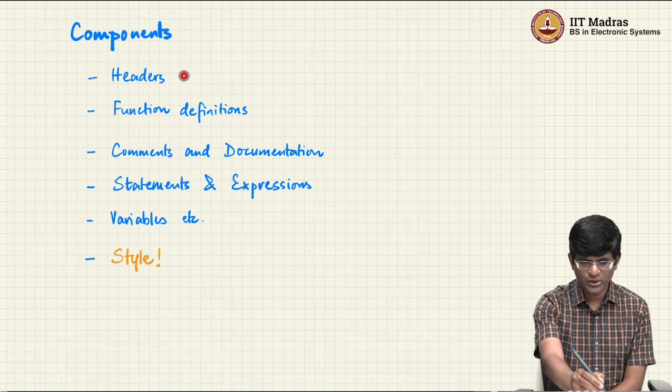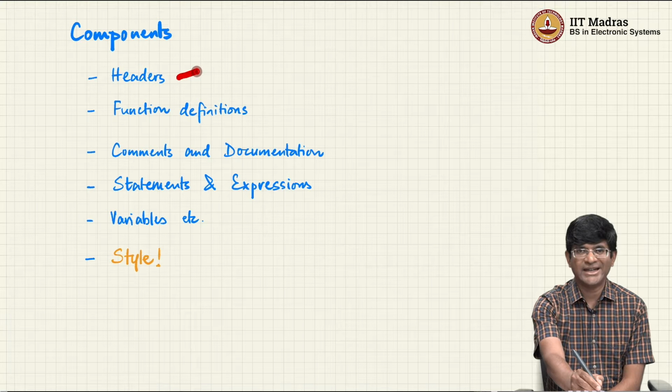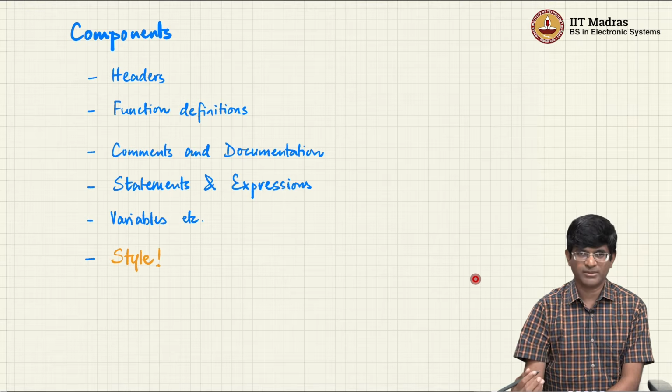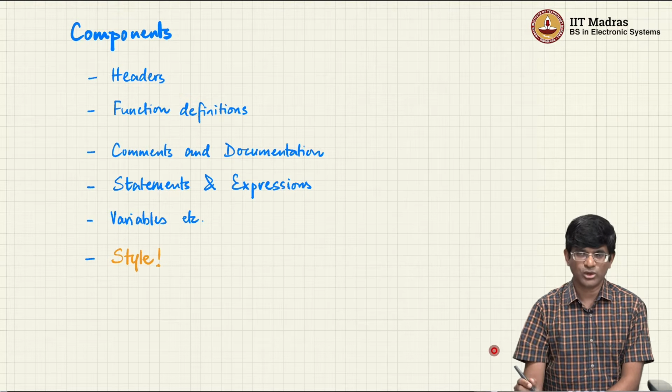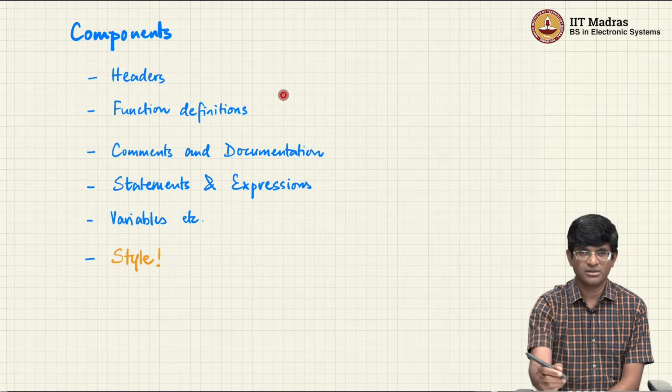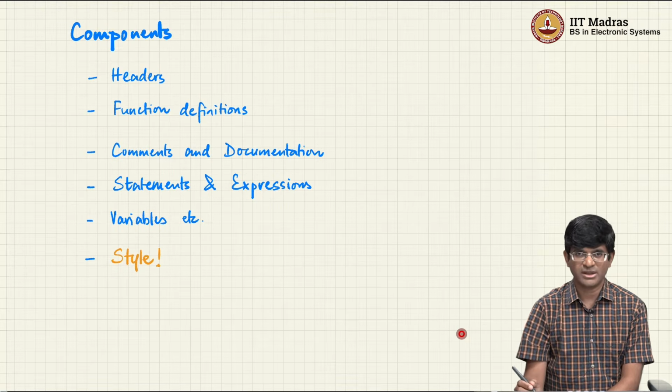The first thing you will see in any program is that there will be some headers. What are those headers? Those typically are extra information at the front of a program, which tell you what are some of the other functionality that the program might be using later on at some point, and because it may need to make use of them, they are being pulled into the program, so to say, right at the beginning. After that, there will be a number of function definitions, the functions that are used in order to actually run the core computation associated with the program.